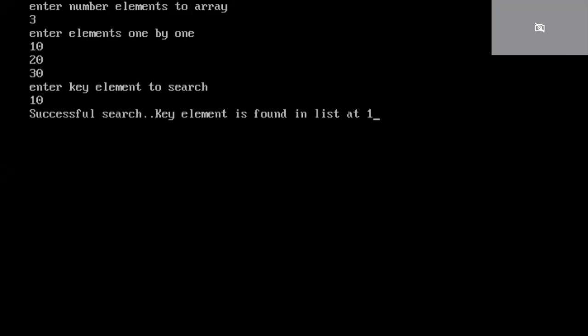So what I wrote here is, enter the key element to search. The key element I entered is 10, and the data I took is 10, 20, 30. Obviously the key matches the first location. 10 equals 10, so it is a successful search: key element is found in the list at location 1.